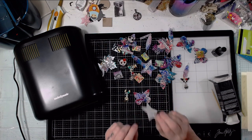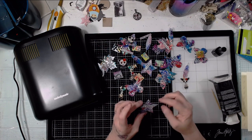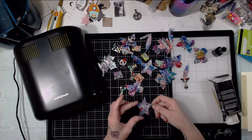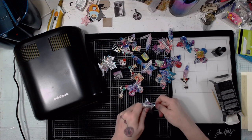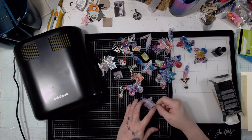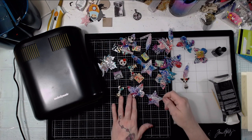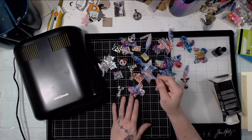UTEE dries kind of clear. However, you have to keep doing coats and keep doing coats, and it's messy and it's annoying, and it can get over the edges, and it's hard to pick up your pieces. You have to use the embossing ink every time, and it's kind of a pain in the ass. And it also does not dry as crystal clear as this.